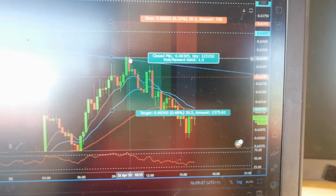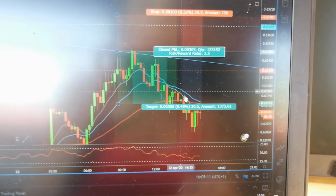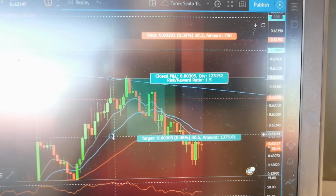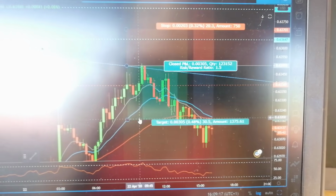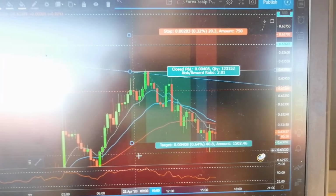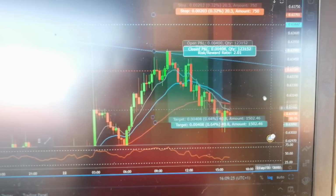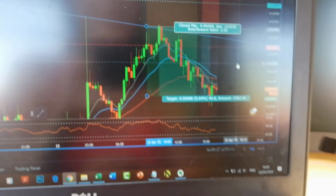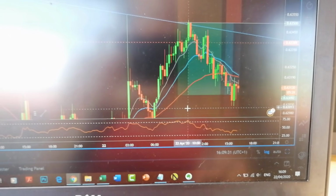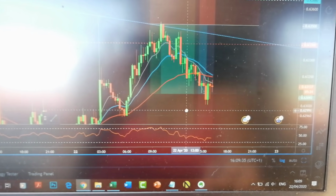And then it bounced down, came back up to retest, and then it faded. I had the idea of risking one to make 1.5 as I usually do, but looking at this chart now, if I extend this, it would have even been a 2-to-1 move. It was a really nice trade. And I think that's because, as I said, the daily chart gave the confidence in that. It respects price action a lot more when the analysis is done on the daily chart.